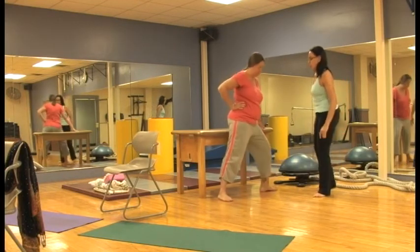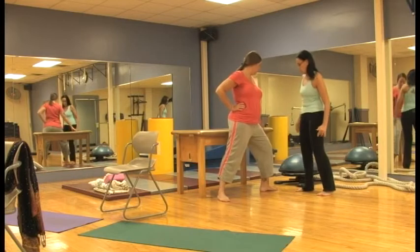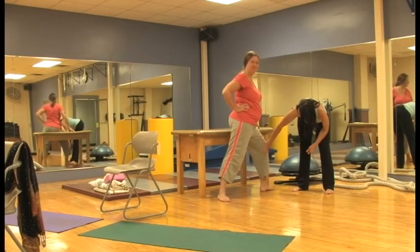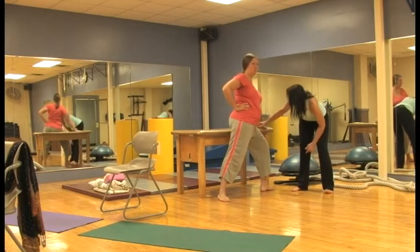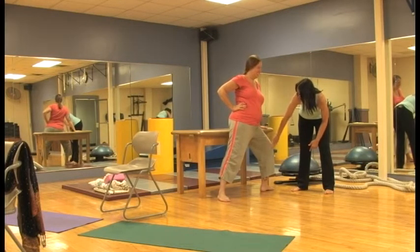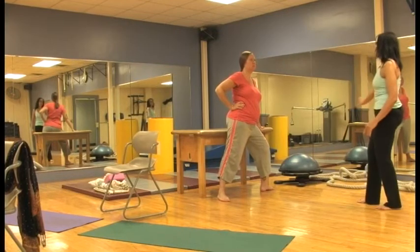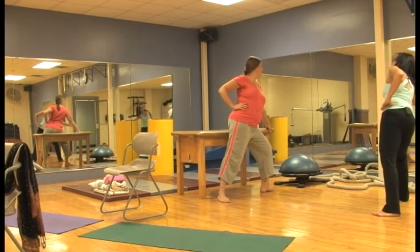Now think about aligning the hips back towards that table. Set it up first. Which knee is the injured one? This one. Yeah, it does appear that it just doesn't want to stay so much in alignment. So walk this out, hip back, knee back. You don't maybe want to lunge so far with that knee, if there's any discomfort there. And open, hand out. There we go. Nice stretch. Good.